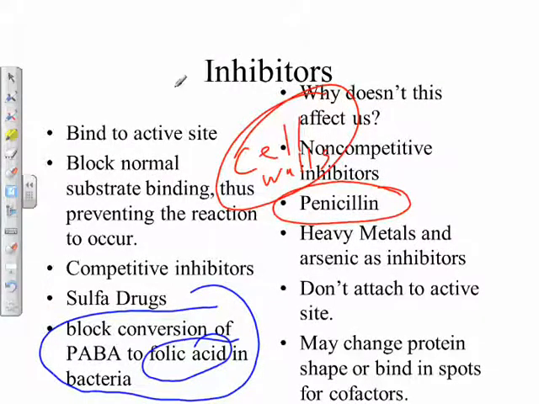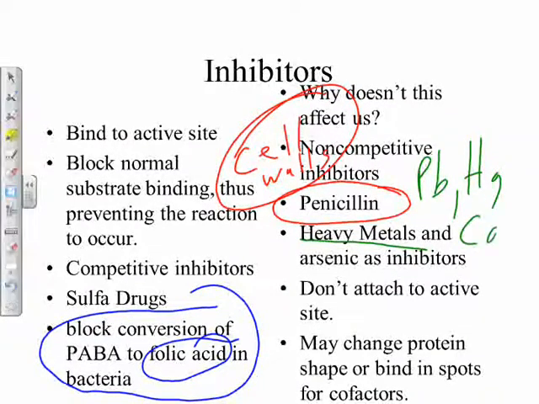All right, a lot of poisons are also enzyme inhibitors. Heavy metals. And we're not talking about Van Halen here, right? What are we talking about here with heavy metals? We're talking about lead. We're talking about mercury. We're talking about cadmium. Those are the three main ones. Lead, mercury, and cadmium. So that's Pb and Hg. What's cadmium? Cd. Those things are toxic, very toxic.